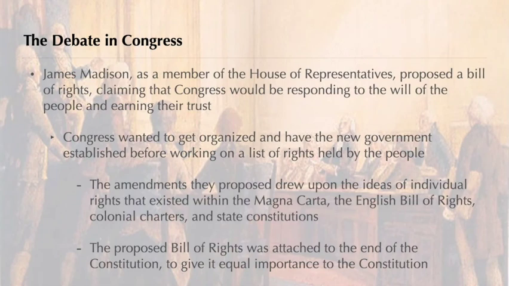In the case of the Bill of Rights, the amendment process began in Congress. Speaking to fellow members of the House in June of 1789, Madison declared that many Americans believed that the Articles of the Constitution did not adequately protect their rights. By proposing a Bill of Rights, he argued, Congress would be responding to the people's will and earning their trust, thereby laying a solid foundation for the new republic.